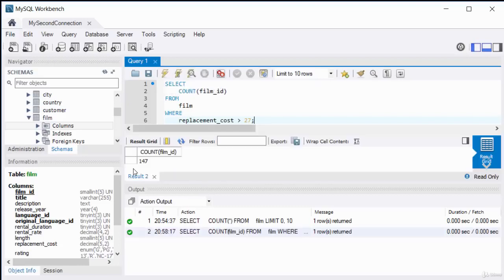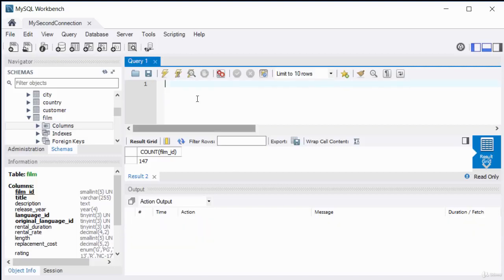So if I execute this, you can see it's giving me a count of 47. Anytime you execute a query, in this output area it also gives you a snippet of the query you have executed, and the result is usually in the middle.